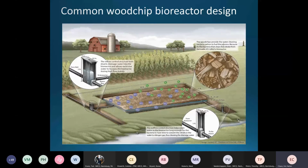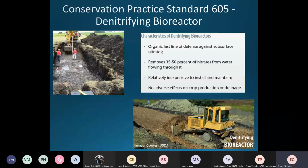And then there's an outlet control structure to help maintain the water level within the wood chip bed, and then obviously your outfall to whatever your receiving water is. So this is your typical setup. There is currently a conservation practice standard, number 605, for denitrifying bioreactors that have been used, like I said, mostly out in the Midwest on larger ag fields with significant point discharges. They found 35 to 50% removal of nitrates from water flowing through it, so pretty good success.